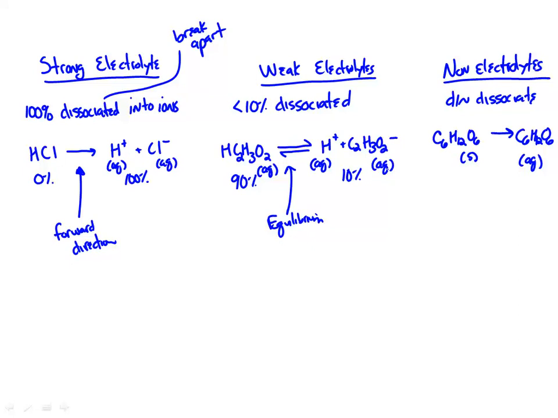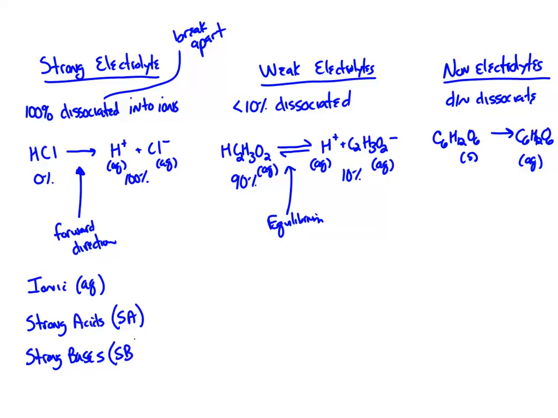And then what we want to look at is what type of molecules form these things. For instance, strong electrolytes are things that are ionic, that are listed as aqueous on our solubility table. Meaning, if it's listed as aqueous in the solubility table, it's almost guaranteed to break 100% into ions. Strong acids also do. And strong bases. What we mean by strong acids and strong bases is that some acids are strong electrolytes and some acids are weak electrolytes.